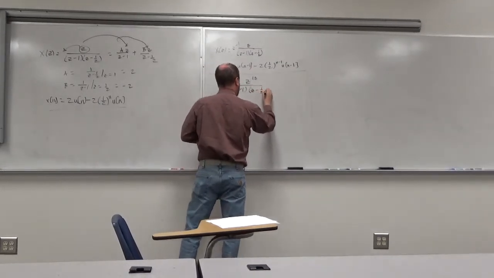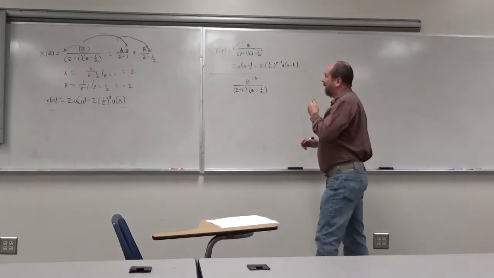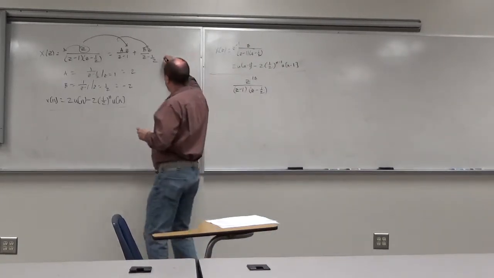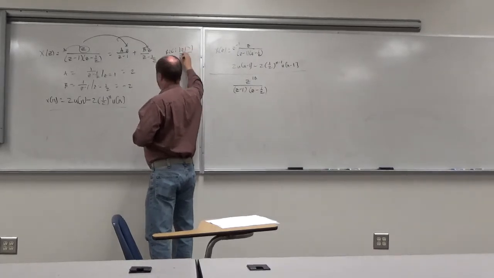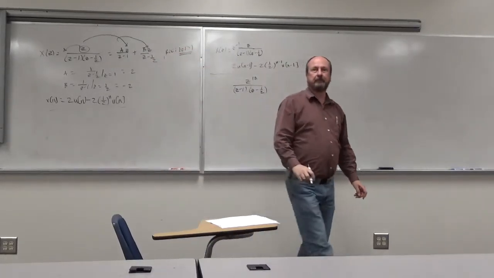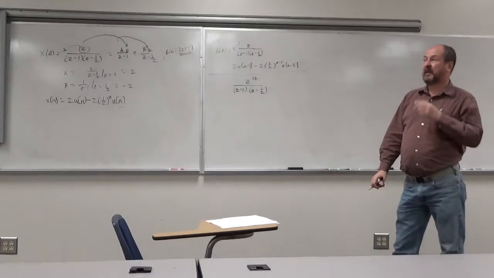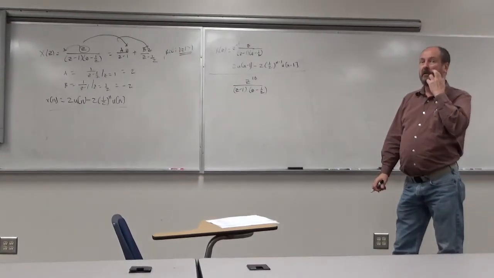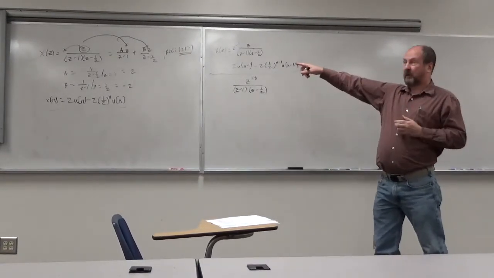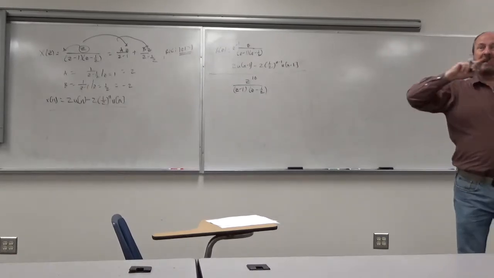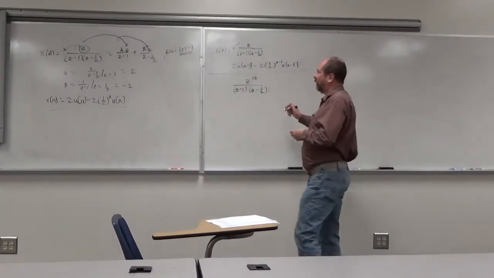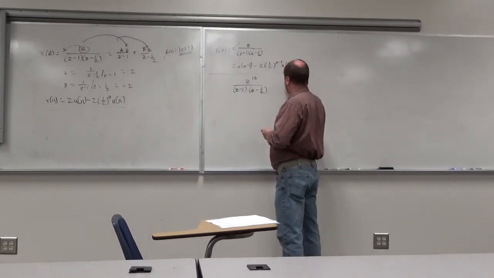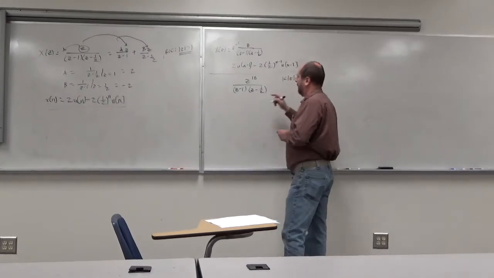z minus 1/2? Now, by the way, I've been assuming over here that the ROC is magnitude of z greater than 1, right? Didn't I? Y'all remember, if it converges outside the poles, you've got a right-handed sequence and vice versa. Well, this one, it turns out the ROC could not be bigger than 1. It would have to be 1 less than magnitude of z less than infinity.